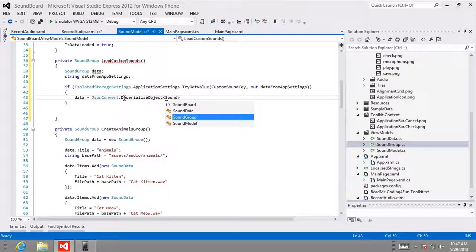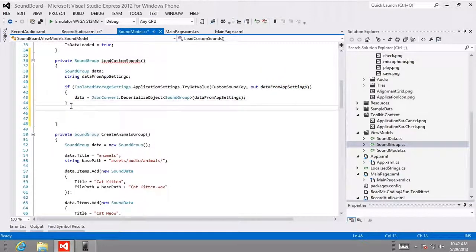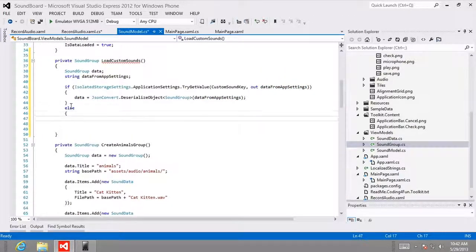In this case, we would expect it to be deserialized into a sound group. And then we'll pass in the data that we retrieve from the isolated storage settings. In this case, that is data from app settings. Okay. All right, so if we were able to successfully find that value, custom sound key, we'll be able to get the JSON data out, and then we'll deserialize that JSON into some data. But what if it doesn't exist?